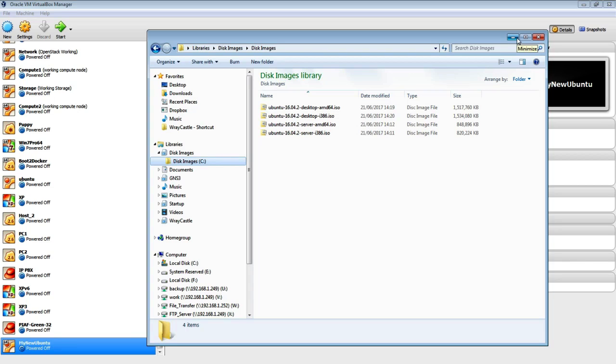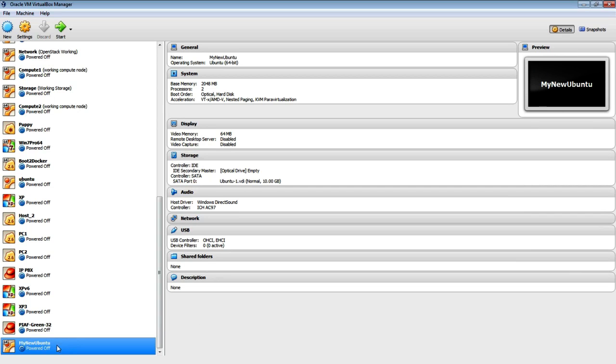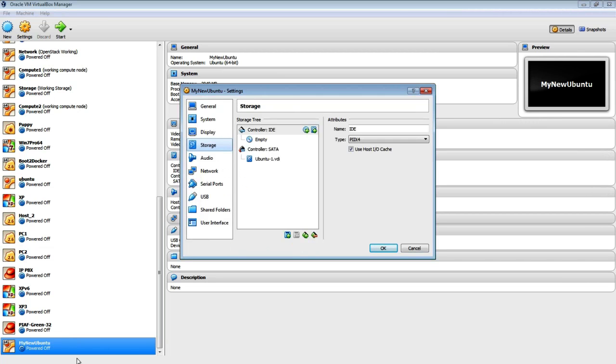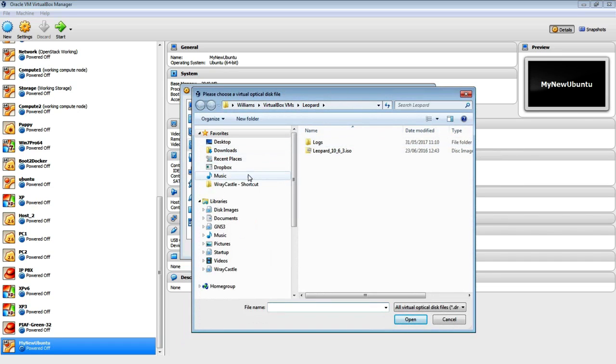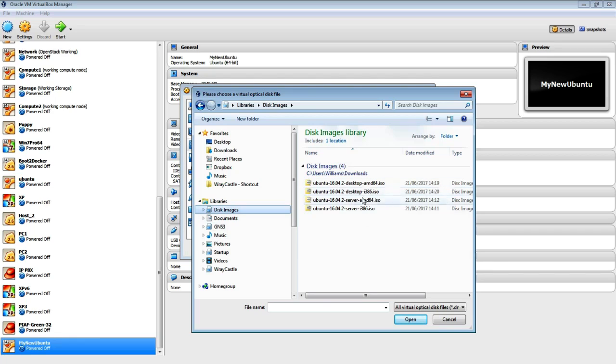Okay, so it's just a case of going and finding those and bringing them to life. That's what I need to do. So if I go back into the storage options for the highlighted VM, I can see that this disk is empty. By clicking on it, I reveal this to the right-hand side, and if I click on this disk image, on the little tab there, you'll notice I can then choose. It might pick one of the ones I've been playing around with, or choose hard disk. So I click across into my libraries, into disk images, and pick one of those images.